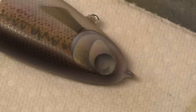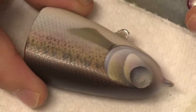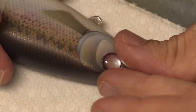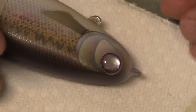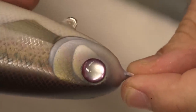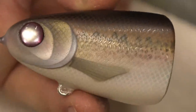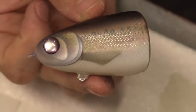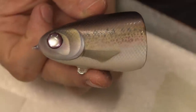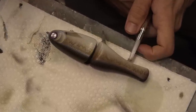So sticking with just a hint of pink stuff, like in the body, down the lateral line, you can kind of see that, just a hint of pink stuff. That's the dead meat custom eye we're putting on this. Like a white dead eye with a hint of pink stuff around the outside. That is nice. What a bright eyeball. I'm gonna have to put some violet highlight in the clear coat as well.